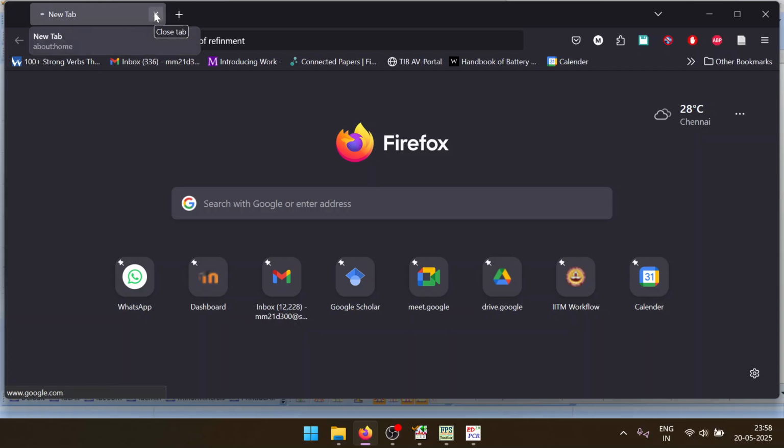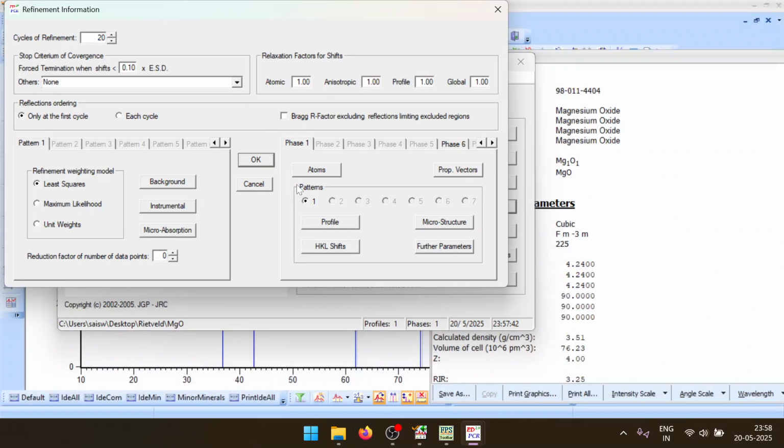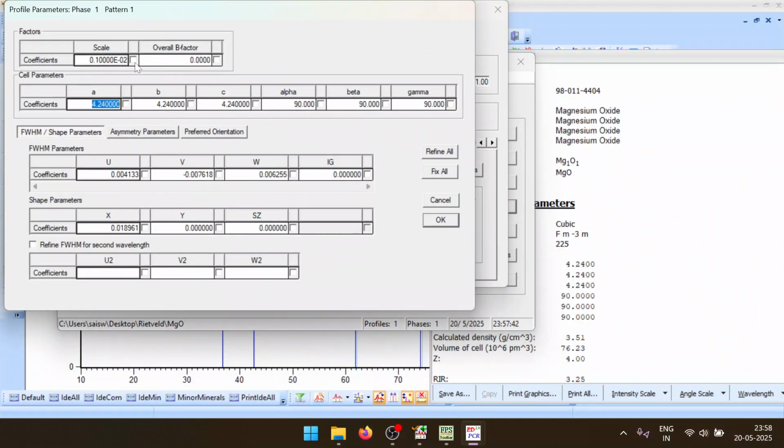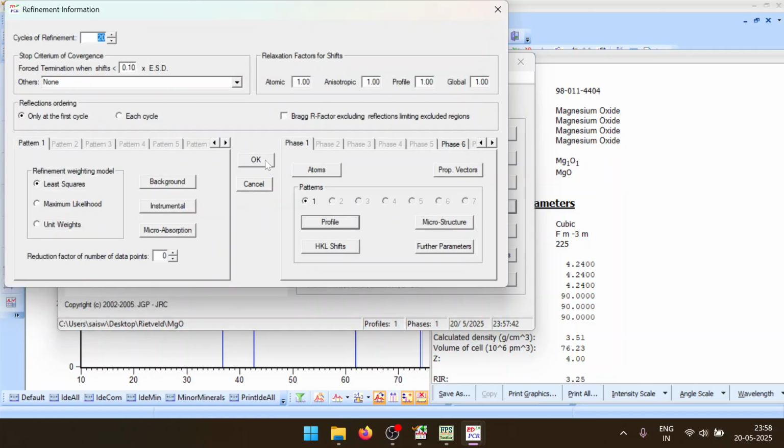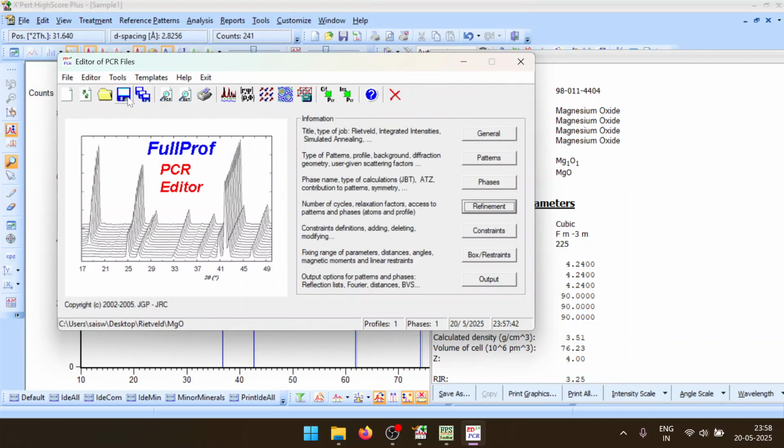For some reason my internet is not working fine. The first thing that we define is the scale factor in Young's refinement strategy. If you just search on Google, there are many slides in Google Images, and also in many books it is mentioned. So using Young's method, we do scale factor first. Okay, then again okay. Save it before you run it. Save it, now run it.